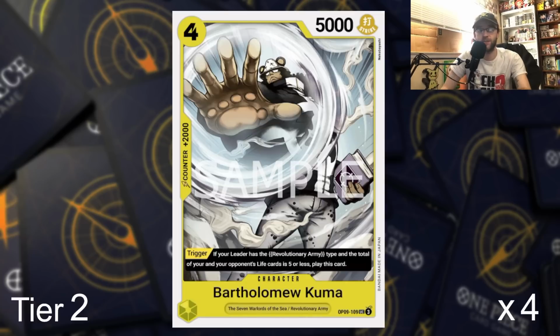Mr. Bartholomew Kuma, similar to the Karasu, is in every single Bello Betty deck, so definitely want to play this card. It's kind of a vanilla, but also a 2K and has that nice trigger, which makes Bello Betty more consistent, which is a crazy thing to say.